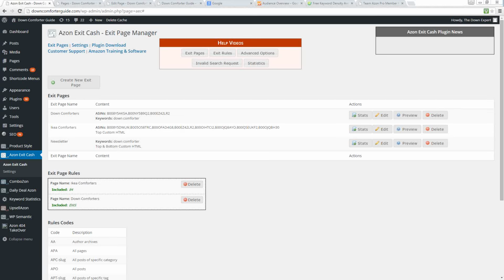Personally, I do prefer to target my exit pages to specific pages of my website, especially if the page is one of my more popular pages.